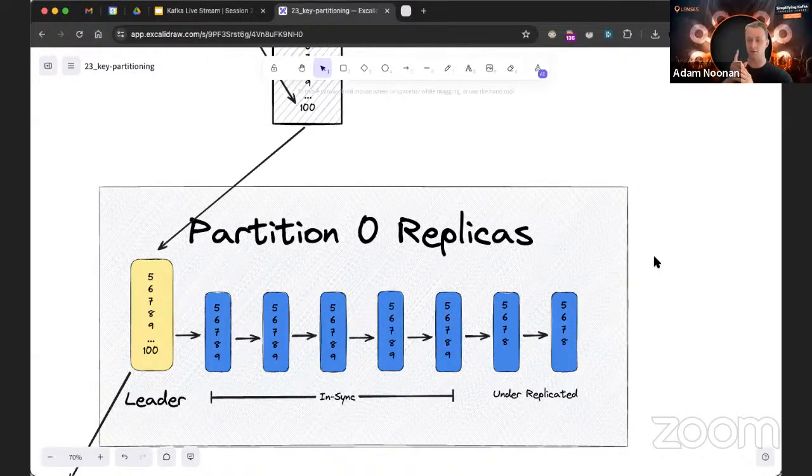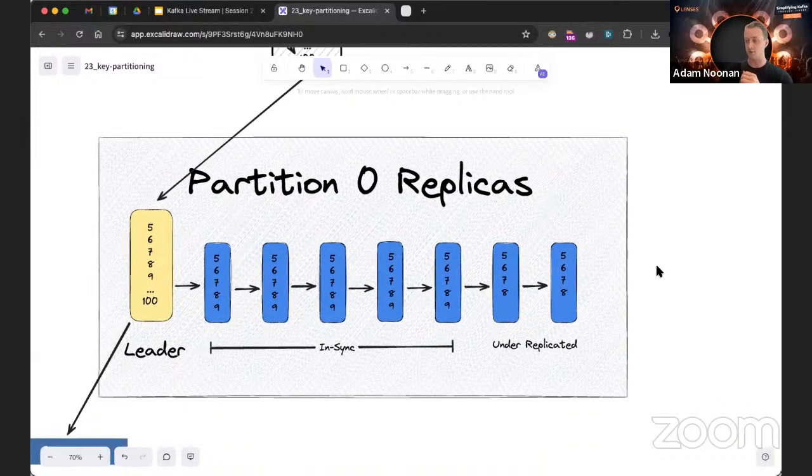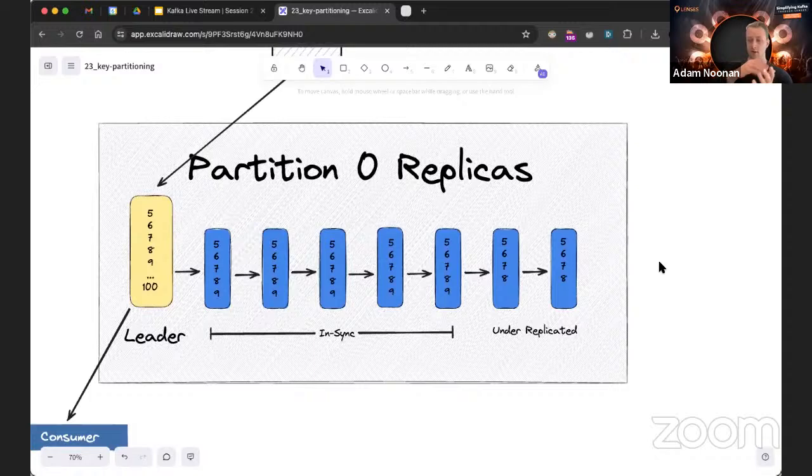Each partition has one replica leader, the partition leader, and that is going to be the partition that applications are writing to and consuming from. So it's going to take the workload of reading and writing data on that leader partition. And then the way that data gets shared and replicated across the replicas is going to effectively disseminate all those new messages rolling into that leader partition across the entire cluster. So that if the broker that has that leader partition goes down, a different partition can step up and start serving that data and handling that workload. So we can see we've got our leader partition that's getting written to.